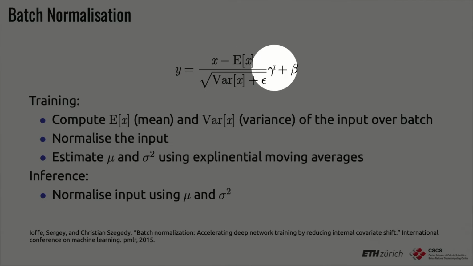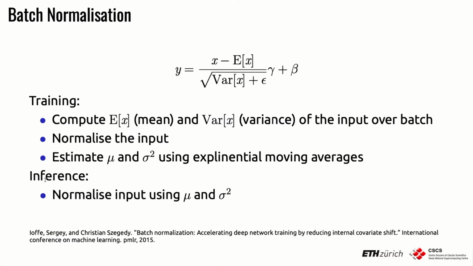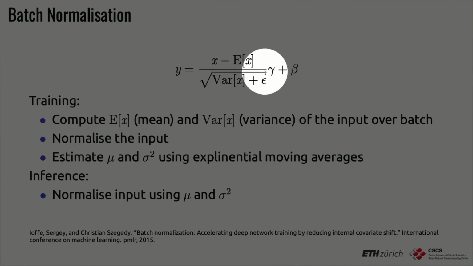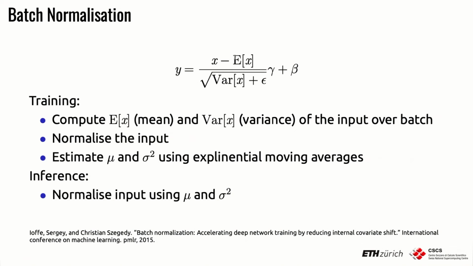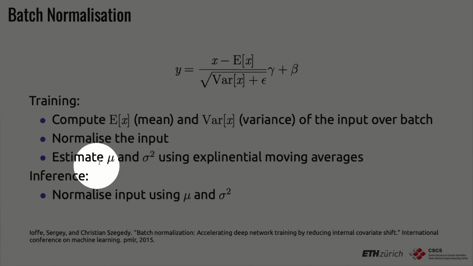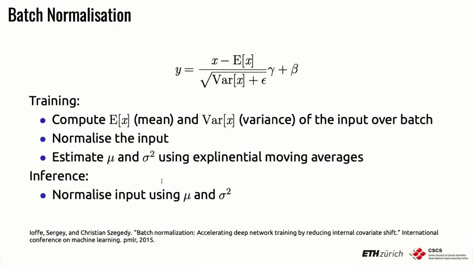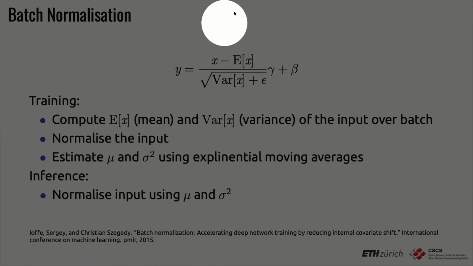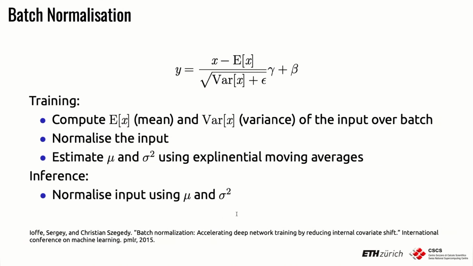But essentially, the problem when you do inference is that you could pass a single image. And with a single image, you average on itself, so this is 0, and your output is 0. Well, it's beta if you have beta learned. And so what this layer does during training is also that it keeps a running estimate of the expectation value and the variance in internal variables in this layer, mu and sigma square, and it is an exponential moving average that is updated as the training goes on. And when you do inference, instead of computing the actual average and variance of your batch, you just use these estimates that have been tracked during the training.